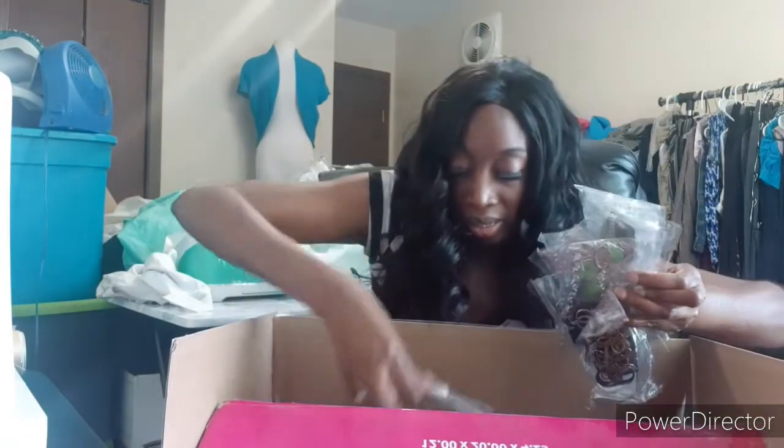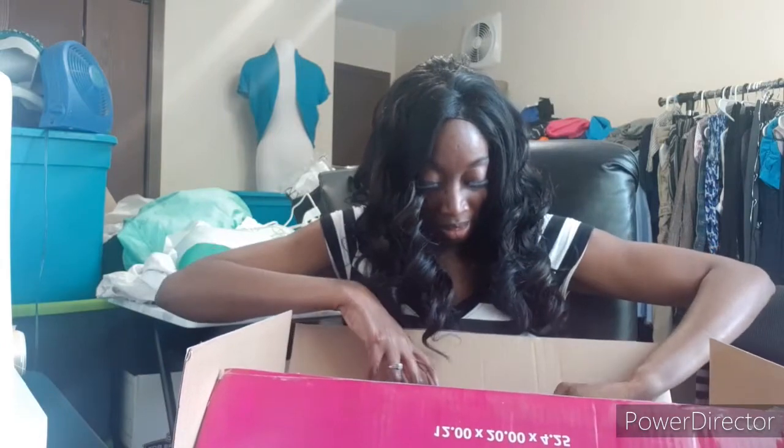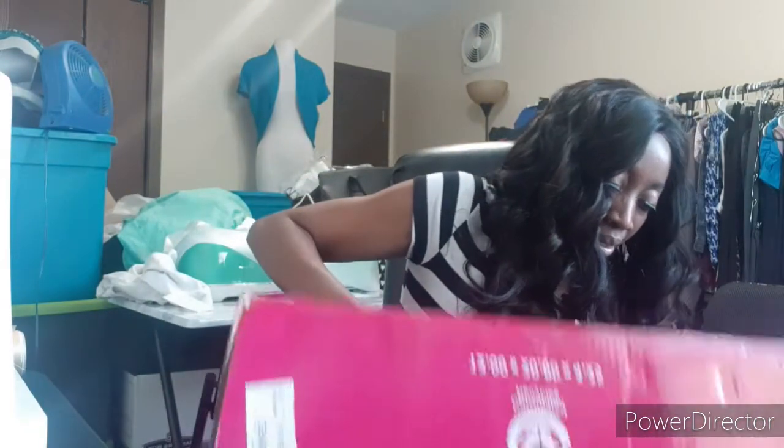So this is all the jewelry that came with it. See, I'm holding everything in my hand. So this is some more of it. I'm going to go into details, like I said, in another video. Here's some more for that one. And there's a big box in here. And, oh goodness, I have to open this too. I didn't realize that this was another taped up box. So you get this other box in here.